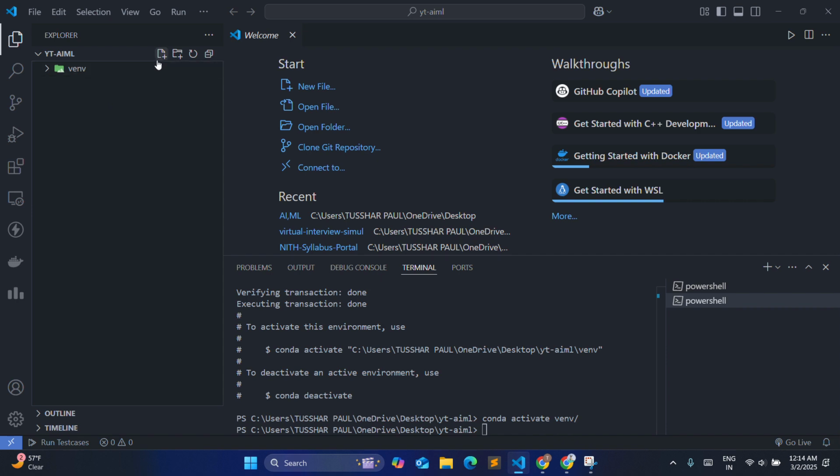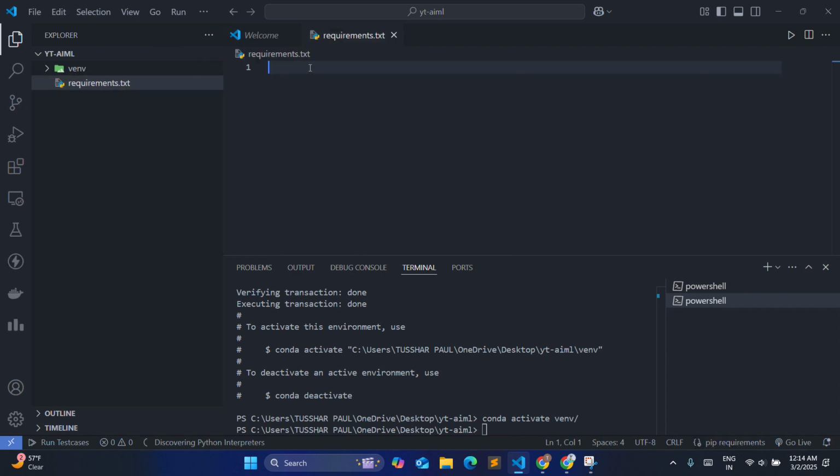Another thing you can see here is that you will require a requirements.txt file. This is a file where you can write all the libraries that you need to install.